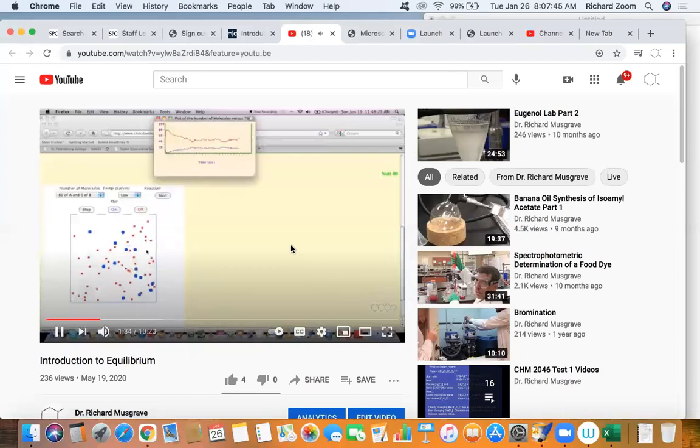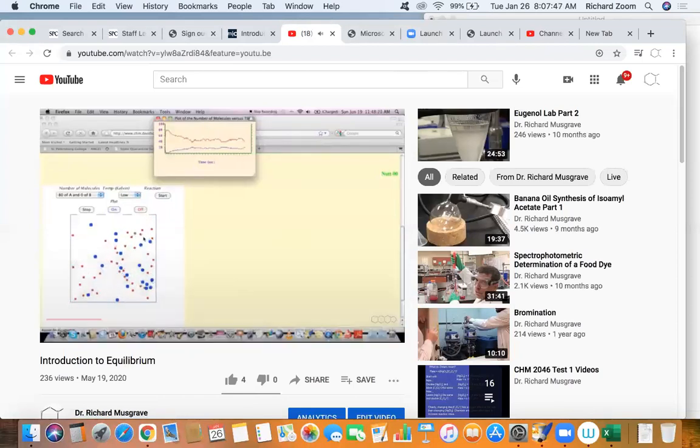Now, what's going on here is that the number of reds and blues is now constant, because you can see that we've got roughly parallel lines going on here. Now, what I want you to do is just follow one of these blues and see what happens to it. I'm following this one. And what we're going to see is that at some point this blue is going to switch into 2 reds. So it's going to react.